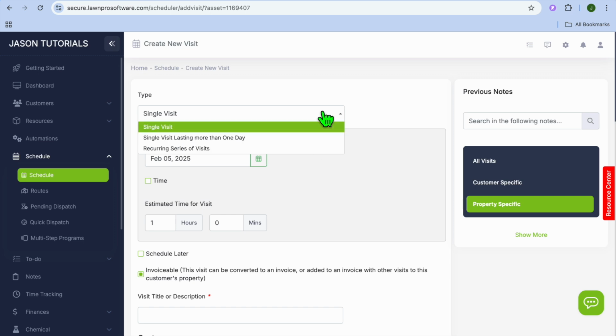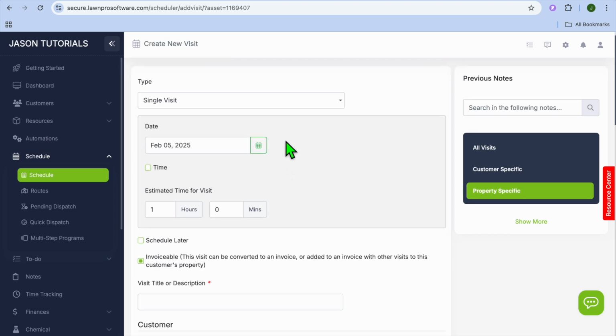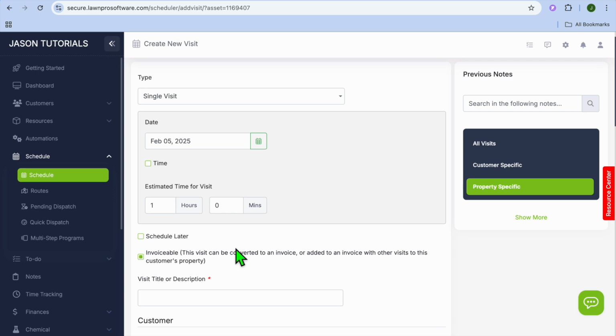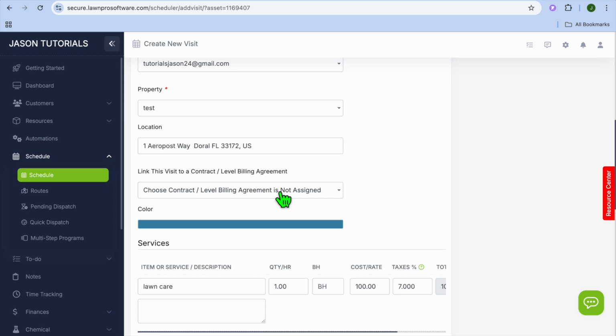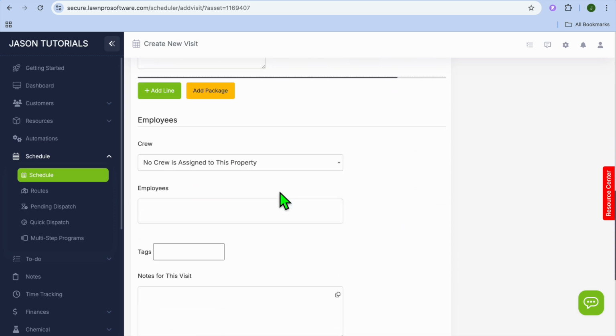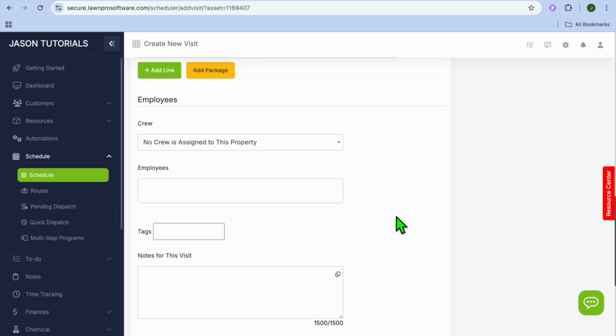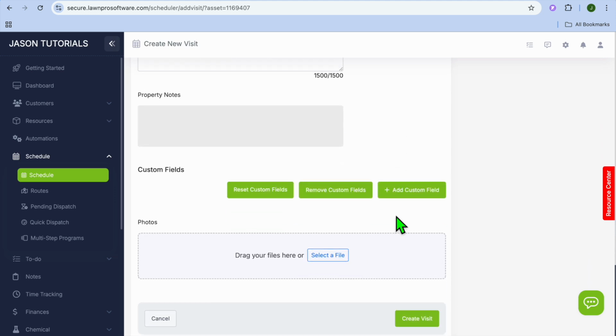Then from there, you can choose whether it is a single visit or recurring visit, and you can choose the date that you will do the visit, as you can see right there. You can also add in a time if you want. Once you're finished doing that, you're going to scroll down and you can give the visit a title. So I'll just call it test, but you could call it lawn care or so on. Then you're going to scroll down, and from there you could assign it to a particular employee, and I'll be showing you how to add employees also. And you're going to scroll down, and then from there you will tap on create visit.